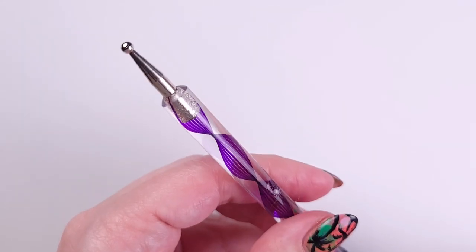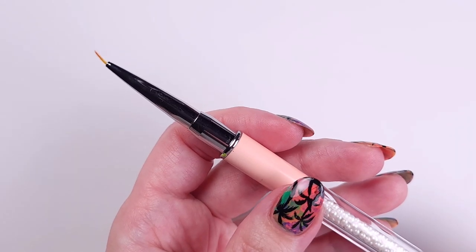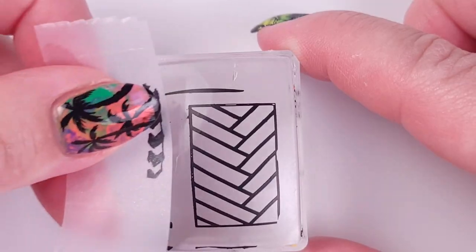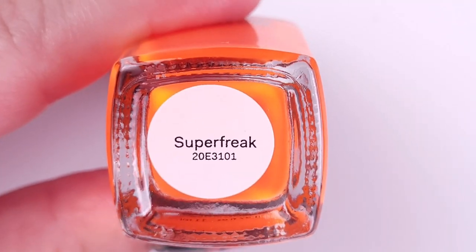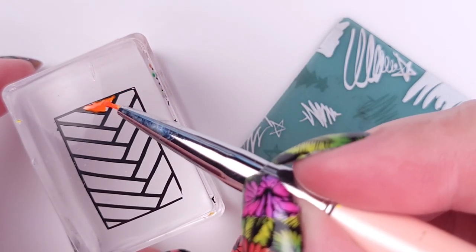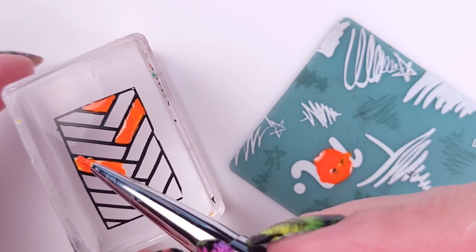We're gonna need a stamper or several stampers, scrapers, a dotting tool if your image is more rounded, or a detailed nail art brush which I prefer. I'm gonna start doing several tests with this very simple design, so you just pick it up as you normally would with normal stamping. If you haven't seen my video on stamping I will link it here.